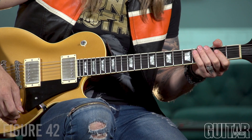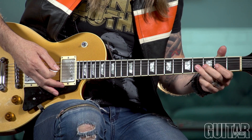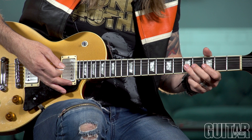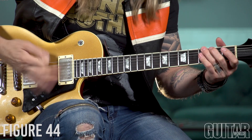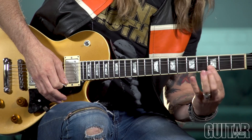First one is the Richie Blackmore. It's kind of a fast short vibrato. And then there's what I really like, because it's a little slower, not super wide, but a little slower. And the vibrato should fit the song too, because if the song is super aggressive, you're going to go with a more aggressive vibrato.